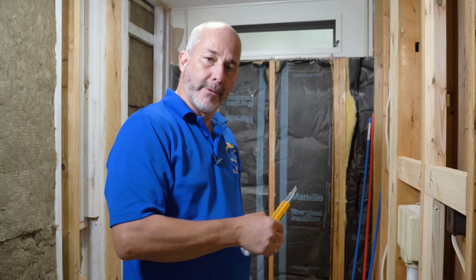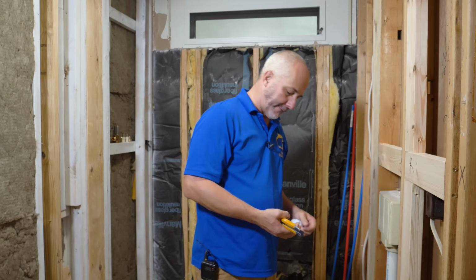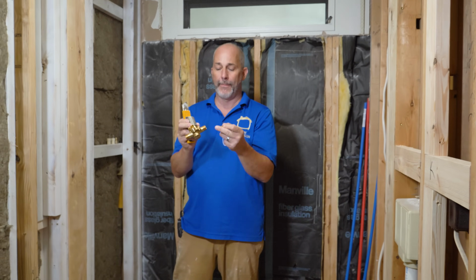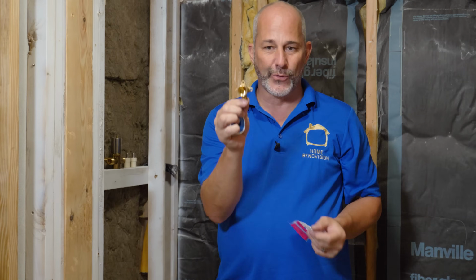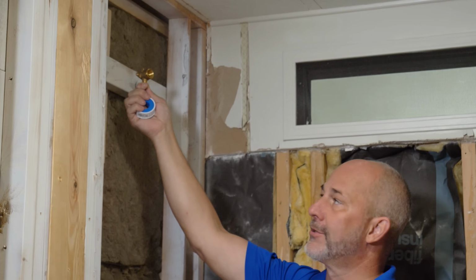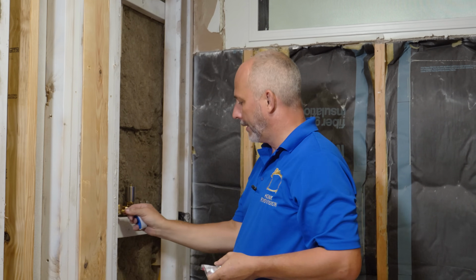Make sure you buy these when you're at the store. If you're not sure, open the box and double check to see if it's PEX ready or if it's got that male thread on it. This is the most standard in the industry unless they've upgraded to the PEX ready on the shower valve. That's really the only issue at hand here. And then you've got to buy this. Now this is what we call a drop ear. This gets installed near the ceiling for your shower arm. It also is a PEX connection, and that is the type of plumbing we're going to use today.